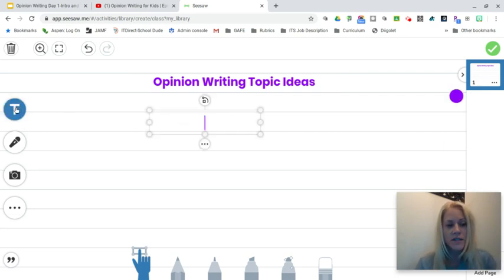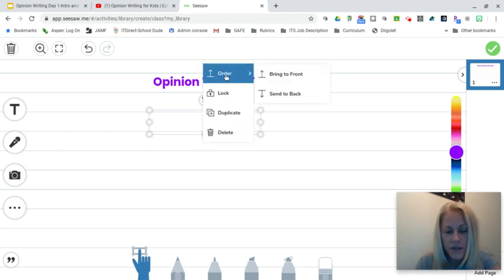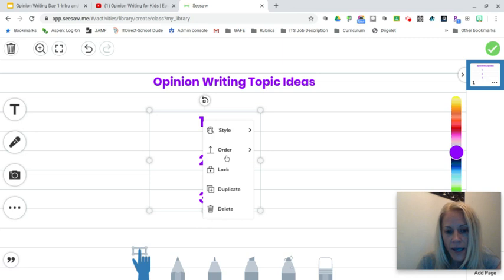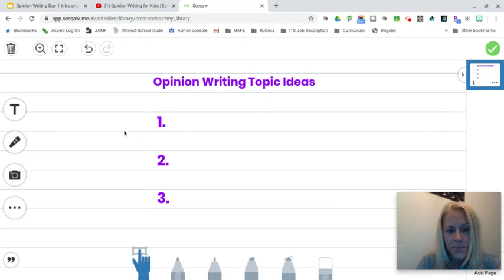So next, I'm going to hit the T, and I'm going to click on the three dots, because I want this to be, oh, I have to do it after I write the text, pardon me. I'm going to hit the 1, the 2, and 3. And then once that is selected, if I want to change the alignment, I can. I don't really need to, because I can just drag this over like so. But that's where you would change the alignment. The style is where your alignment keys are.